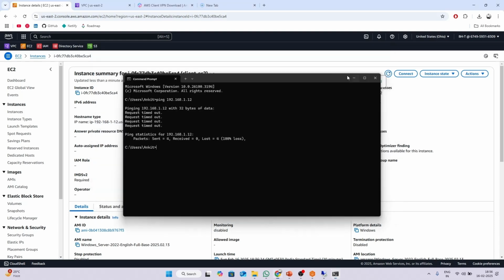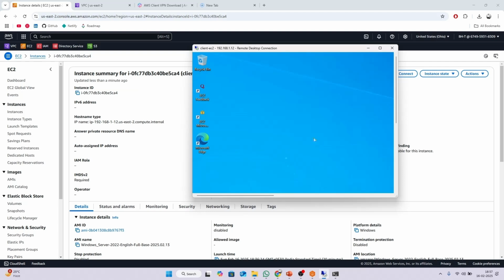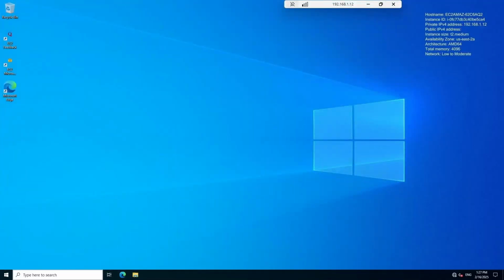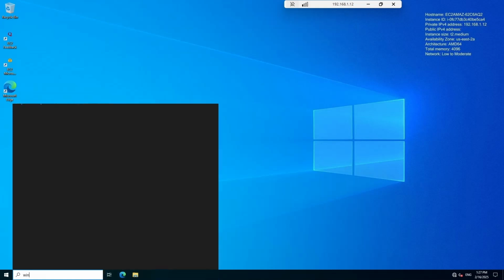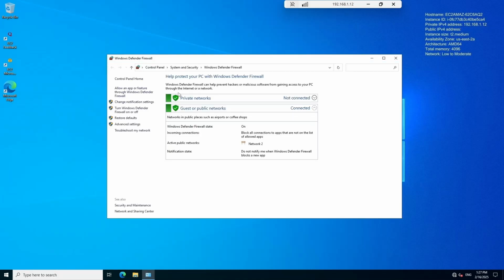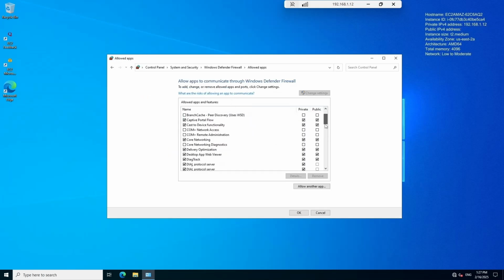So for that, you have already taken the RDP, go to your machine, search for Windows Firewall, click on Allow an app or feature through Windows Defender Firewall, and try to allow File and Printer Sharing for both public and private.